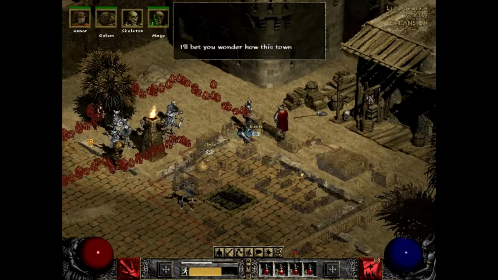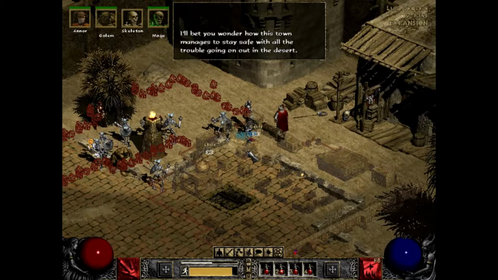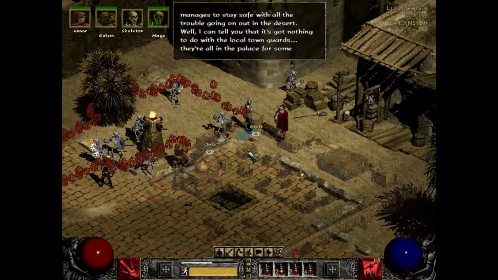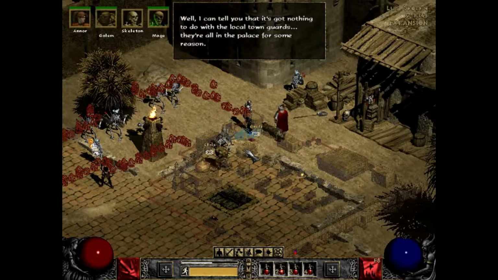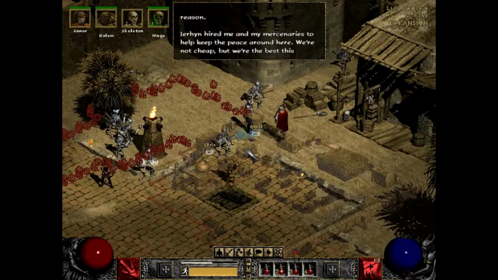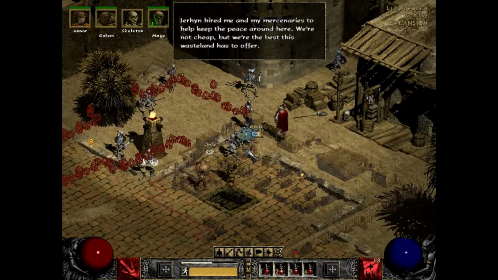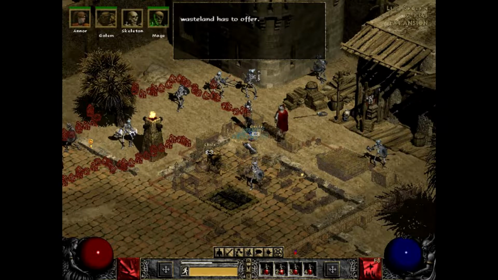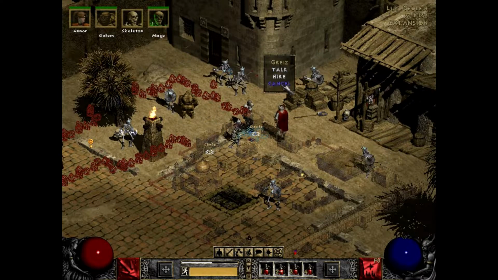I bet you wonder how this town manages to stay safe with all the trouble going on out in the desert. Well, I can tell you that it's got nothing to do with the local town guards. They're all in the palace for some reason. Jaren hired me and my mercenaries to help keep the peace around here. We're not cheap, but we're the best this wasteland has to offer. Greetings!